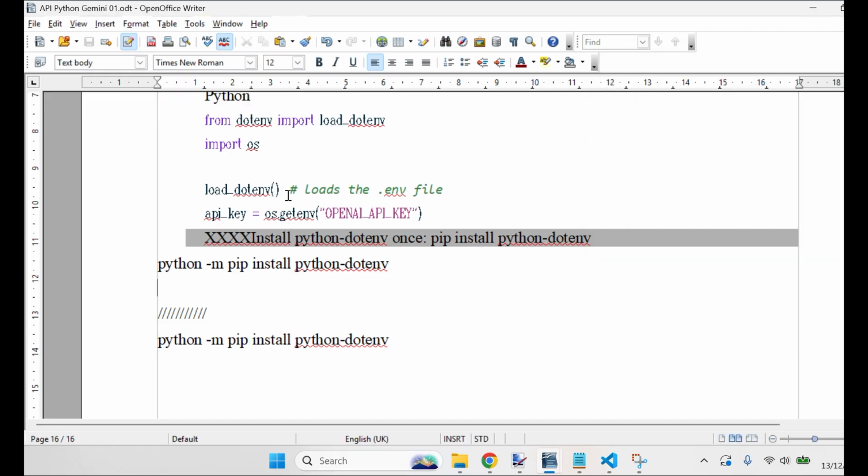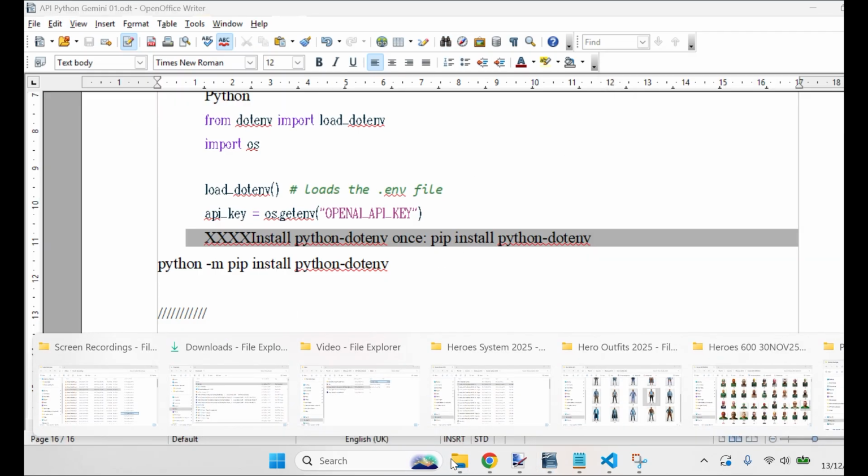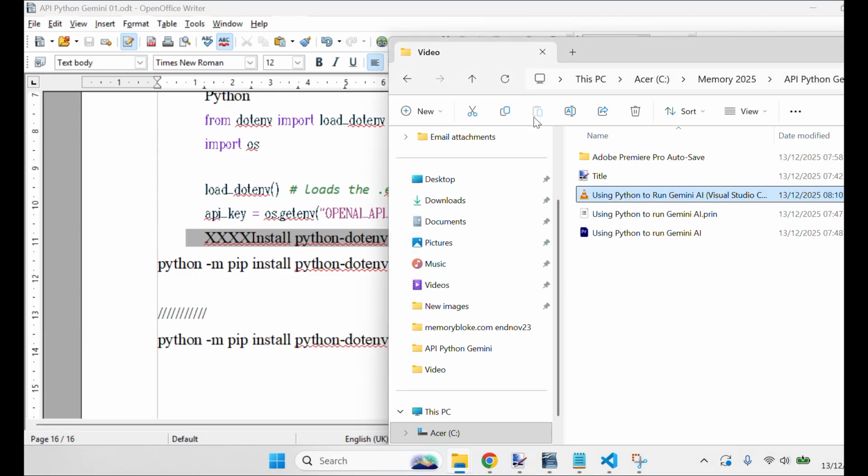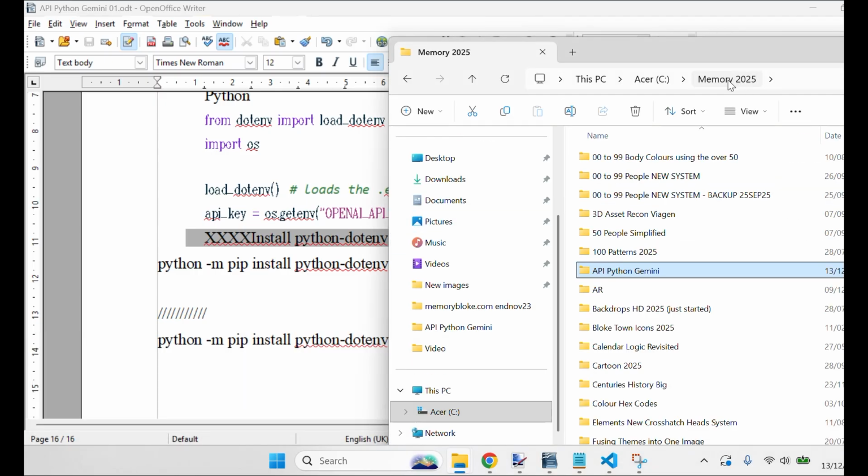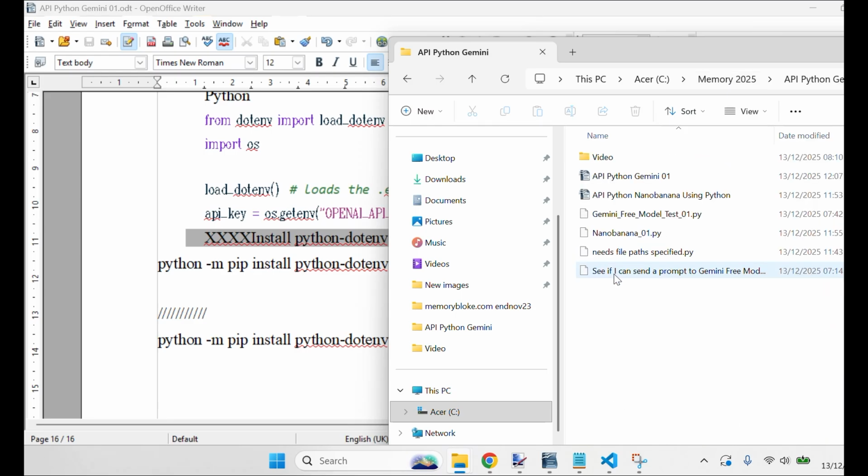Right. That's an awful lot going on there. Oh, what am I going to do? So this is a folder that's got my PY files in.